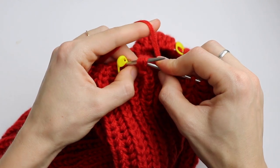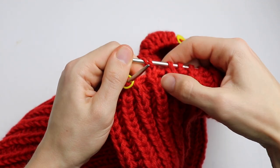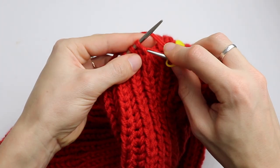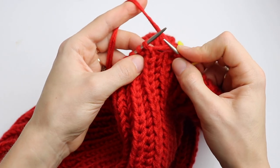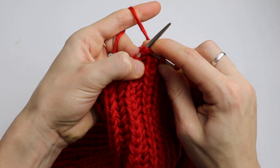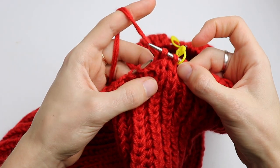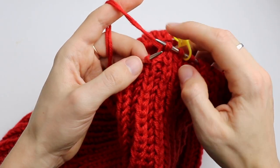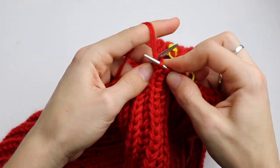And we are going now just to make knit two together through the back loop and to get again the left leaning decrease. Again, knit one below and here without changes, knit two together. And that's what we have, and that's how it looks. Go on, knit one below, purl one till the next stitch marker. Stop before you have two stitches.